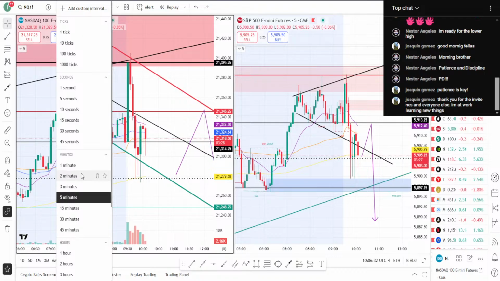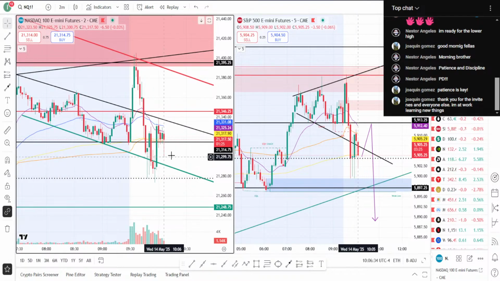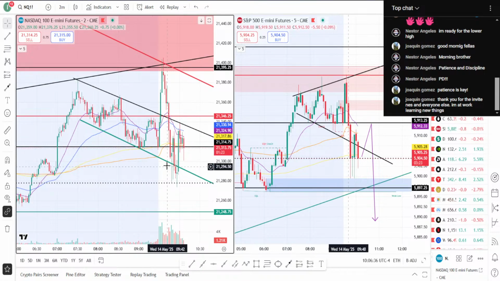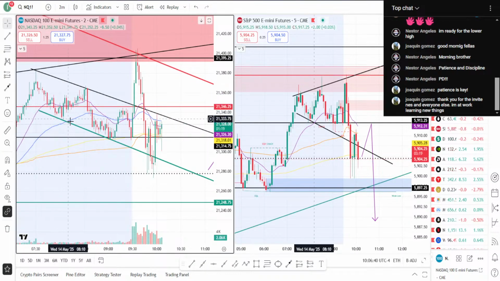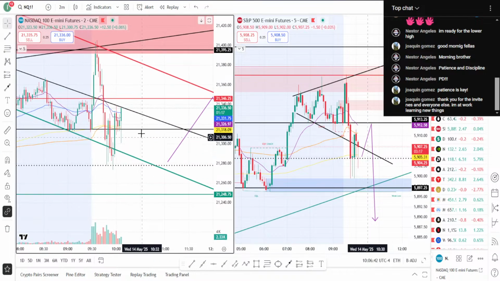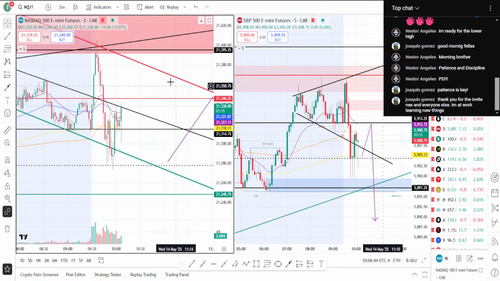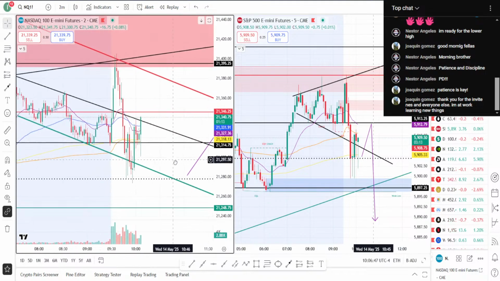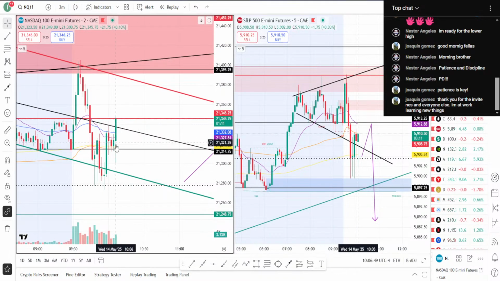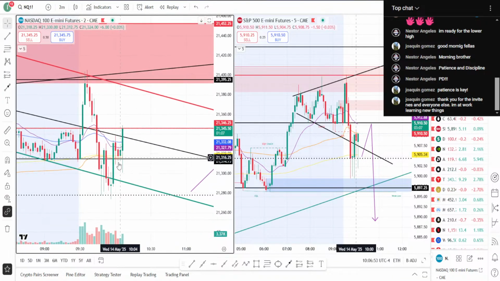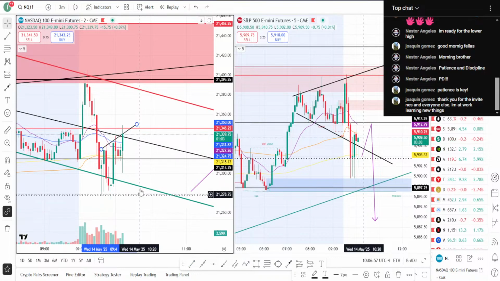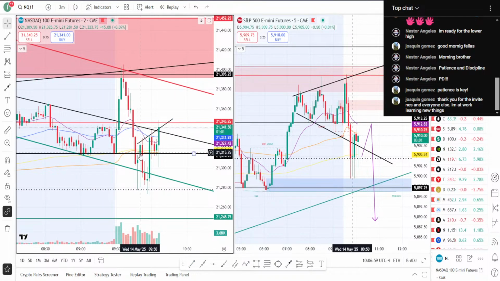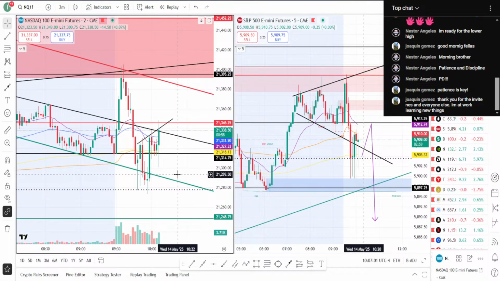This could work, but honestly, I don't like this position here too close to the lows. You feel me? I'd rather be close to the high to sell. You know, they're trapping. See? They're trapping down here. This is now looking like a little head and shoulder, which is a reversal pattern. So this could be reversing now. Go back up.